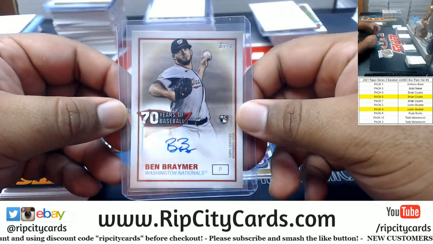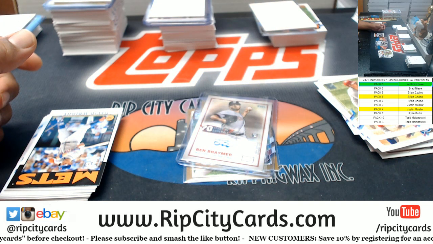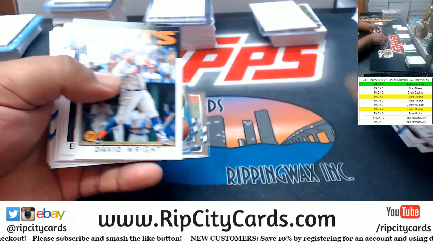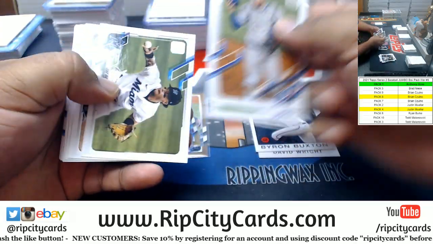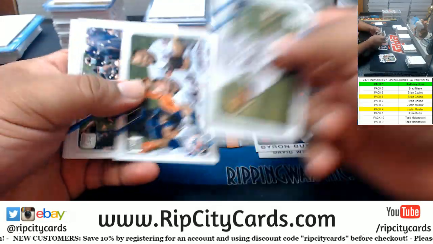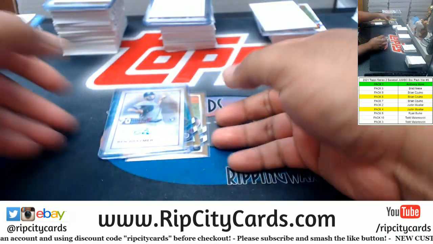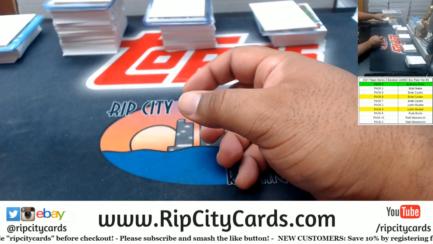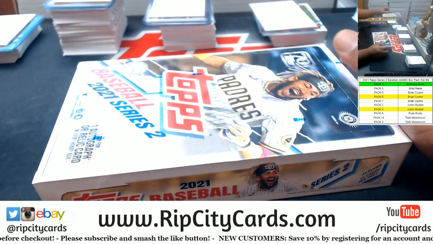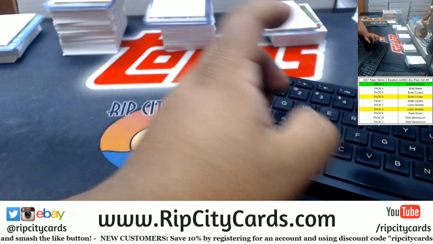So that right there wins you the hobby box. Congratulations, Blob. What else we got in here for you? Couple inserts. Got a rookie there, and that's gonna do it. The pack did have the auto in there for your Blob, the Ben Bramer. So congrats to you. You will be winning a Series 2 Hobby Box sealed. I will be shipping that sealed. So if you get something nice out of there, let me know. All right, put your name down here.